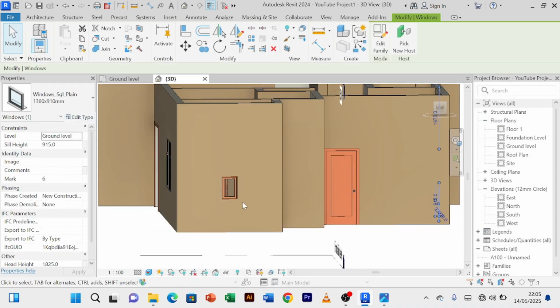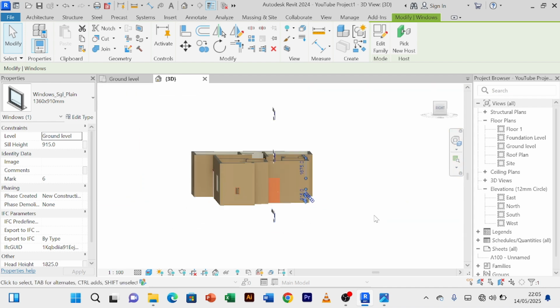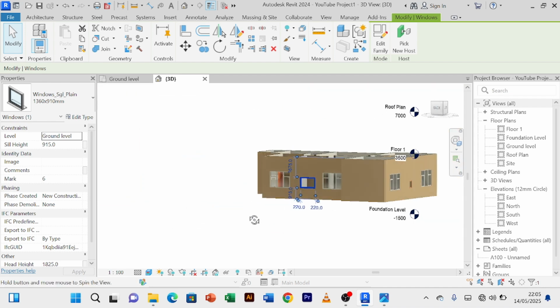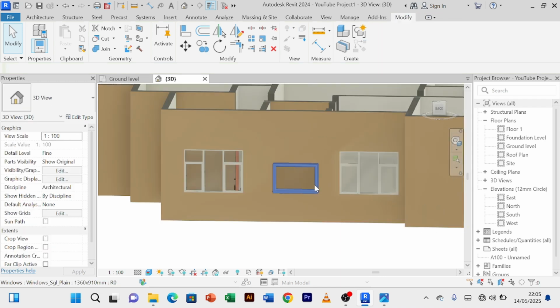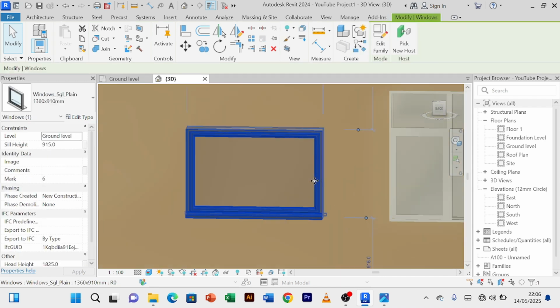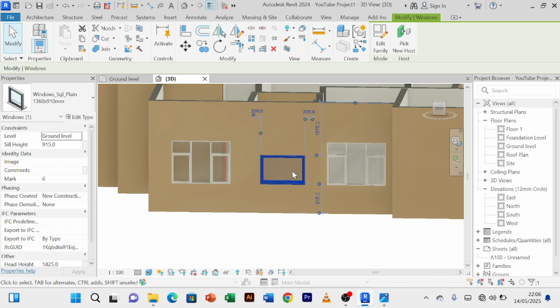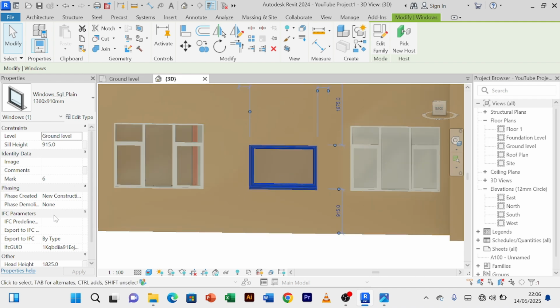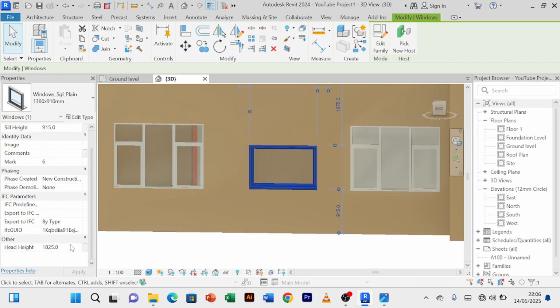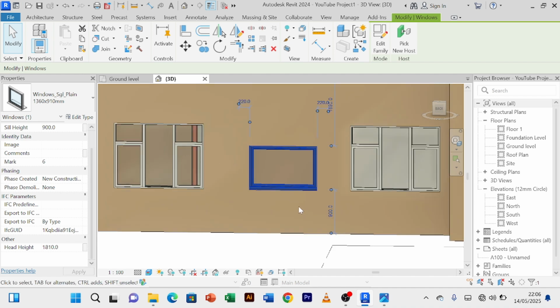So now when we come to our 3D, let's see where it is placed. It is here. Now this one we shall make it slit and also long. Let's give it the sill height of 900, so that they can match.